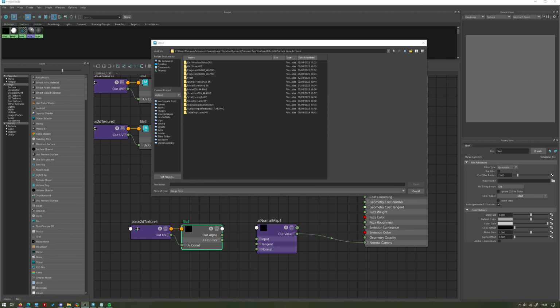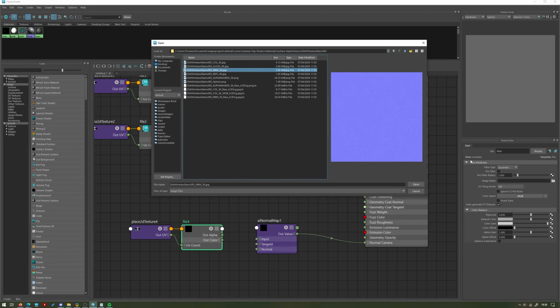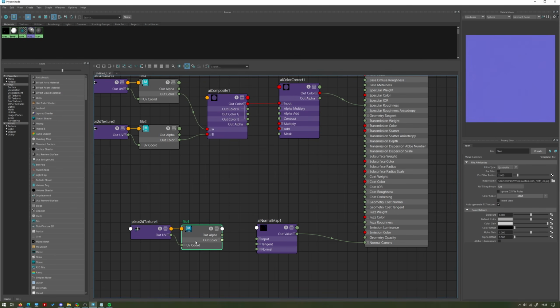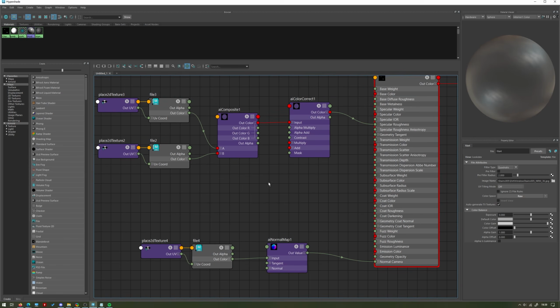I'm going to take one from one I have downloaded already. And we do need to change some of the settings here. We need to change this to utility and raw again, but we don't want alpha as luminance, okay? There's a bit of a different amount of data that's coming from this image. And then we're just going to plug the color straight into input. I know this is kind of confusing, remembering which is color, which is red, out color red, or out color, or out alpha. But you'll learn pretty quickly, just because if you try to plug something into an input, it just won't let you. And you know, the right one often will just let you plug it in.